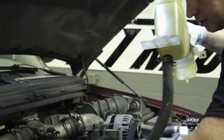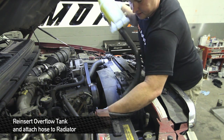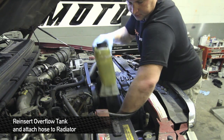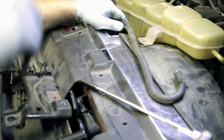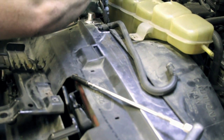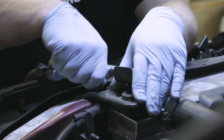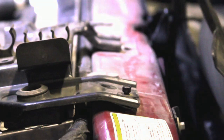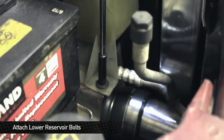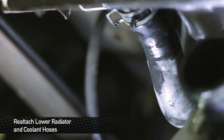Ready for the coolant reservoir — slide this right through between the intercooler piping and the fan shroud. This is going to hook up to the bottom of the radiator, so make sure it's not touching any moving parts. Before you mount the upper radiator mounts, pull the hose off the stock fitting and put it onto the Mishimoto one — this goes from the top of the radiator to the overflow tank. Now put the end brackets back on and make sure all your holes line up with the factory mounting points. Don't forget about Sneaky Pete under there. Get that screw back in, plus the two down below that we took out earlier. Then go underneath and button up the lower hoses — we're almost ready to go.